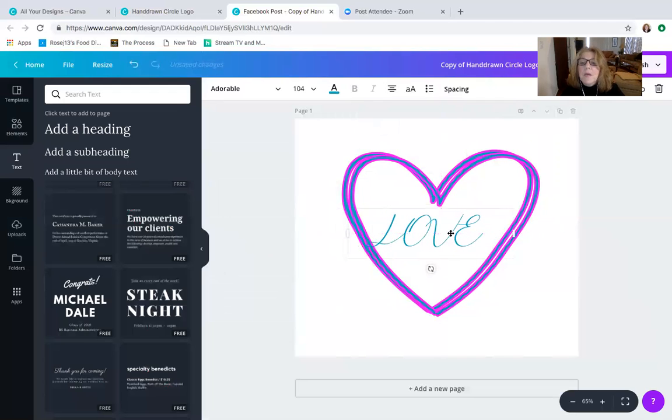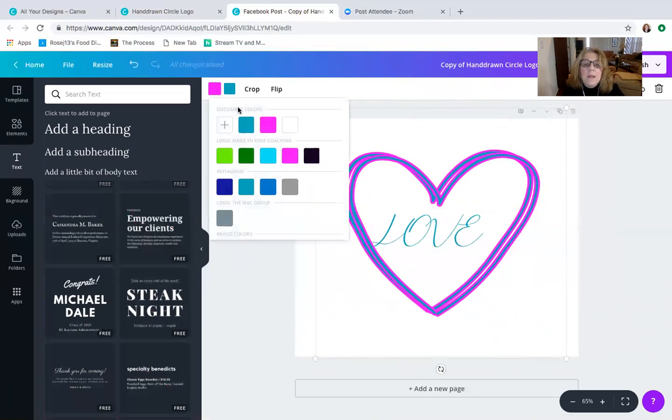Let me share with you another aspect: positioning. If I were working on the heart, right now you'll see my boxes around the love, where the text is. I'm still working on text. Again, nothing in the background can be erased or anything. But if I wanted to now change the color of my heart, I can go to positioning and put the love in the back. It's hard to see it now. So the heart, see now you can see the box around the heart. That's what I can work on now. You'll see the colors came up.